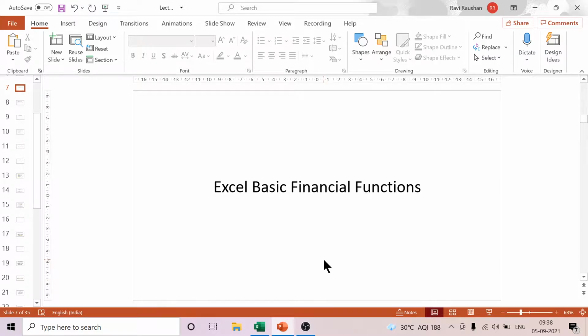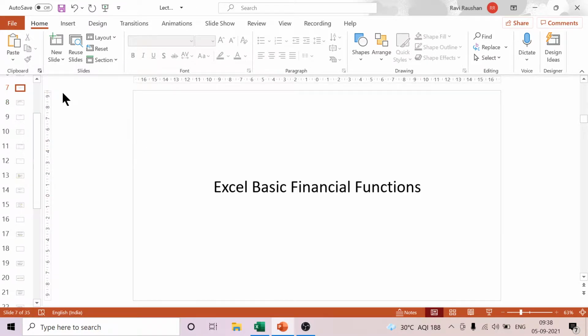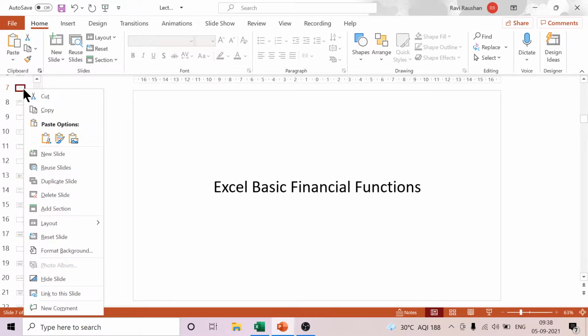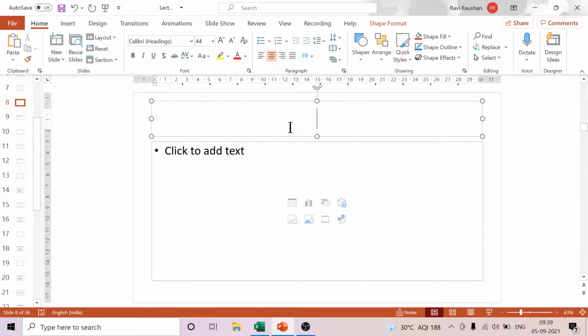This is basically we're talking about Excel basic financial functions, which eventually lead us to do so many things, once we master these five basic functions and we know how to use them and where to use them. So these functions are this. I will come to these functions later, but let us understand what we are dealing with in terms of financial management when you're talking about Excel, right?